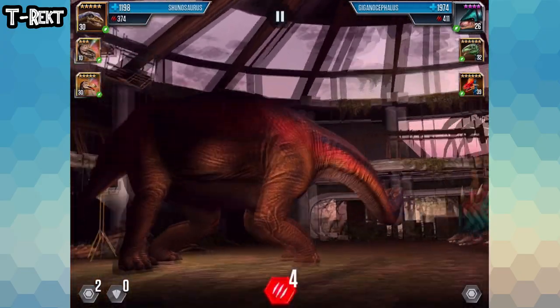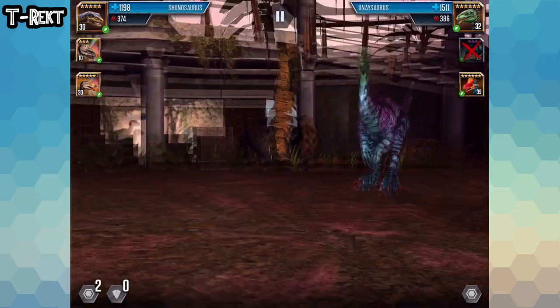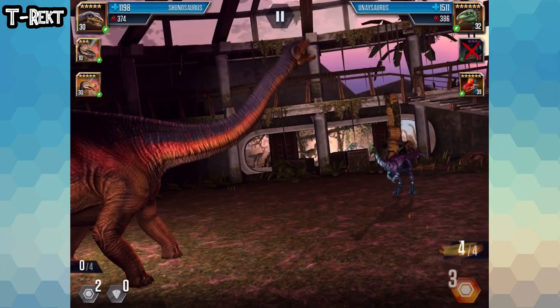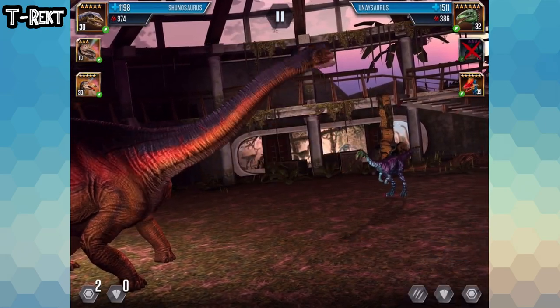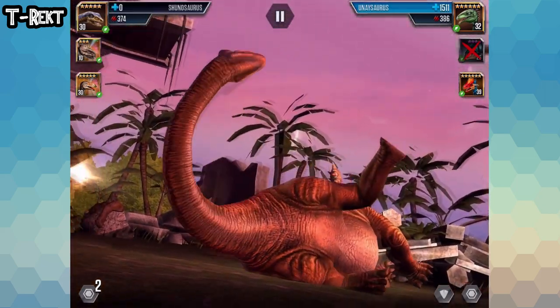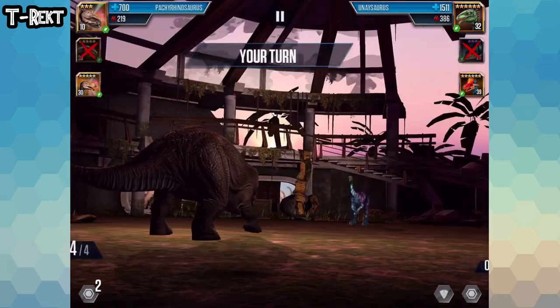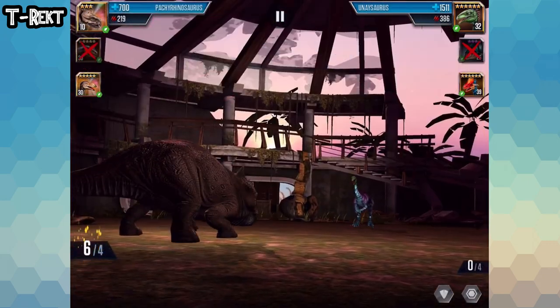Will 4 be enough? I think it will be. Yes! There you go. Nicely done. What now? Well, of course, it's Unasaurus. He'll probably take us out. 5, yep, I don't know. How many did he have? 7, I guess? Yeah, he probably had 7. So, I don't know. Will we take him out? Yeah, we'll be able to take him out.